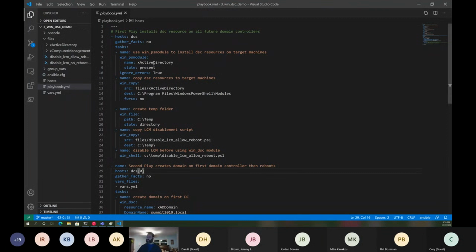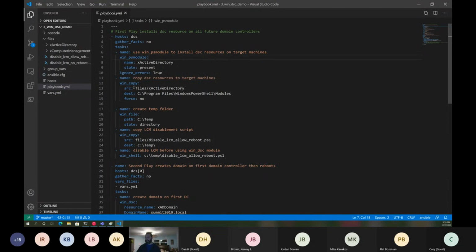So, like I said, I need to get my machines out there. I've got a couple examples here. My favorite is the WinPS module, and that's kind of a wrapper for PowerShellGet, or whatever they call it now. It'll actually download the resources from a published location, PS Gallery or wherever, and then install them in their correct location. So that's an option. You can also just use WinCopy to copy the files out there.